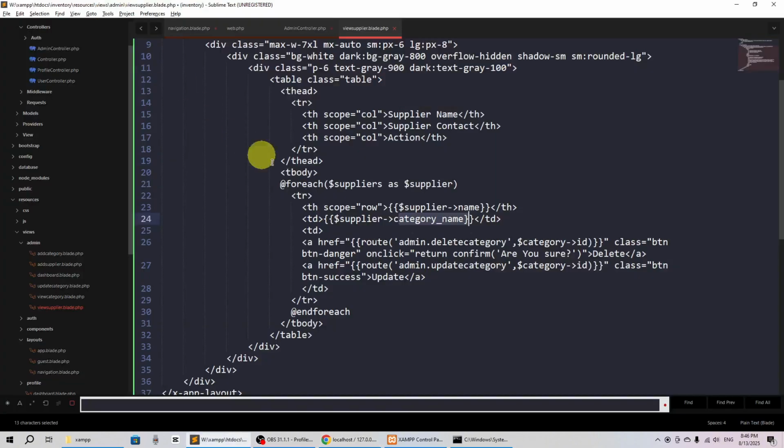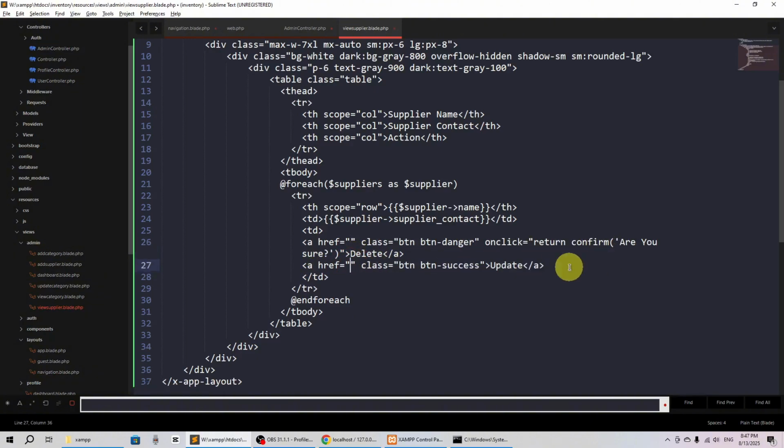So let's copy this, go here and change here. All right, and now here we have TD, and okay, fine. So we are going to remove this route because we haven't actually created route for update and delete for this supplier option. Okay, so that's it.